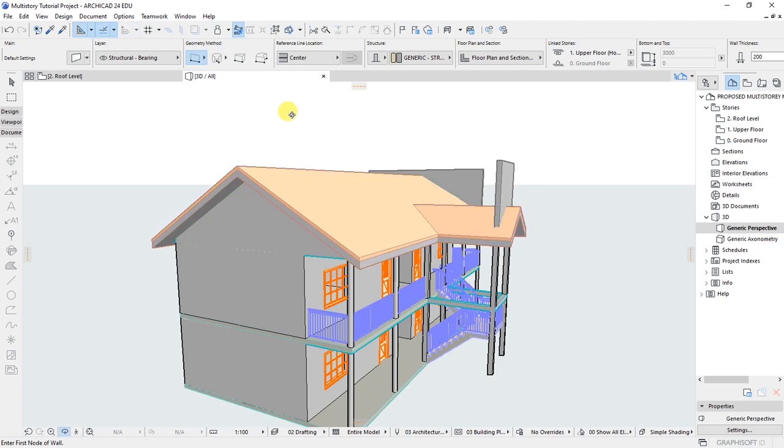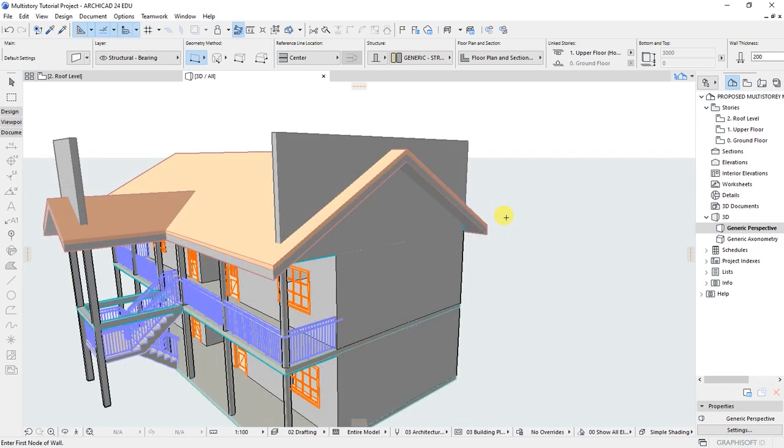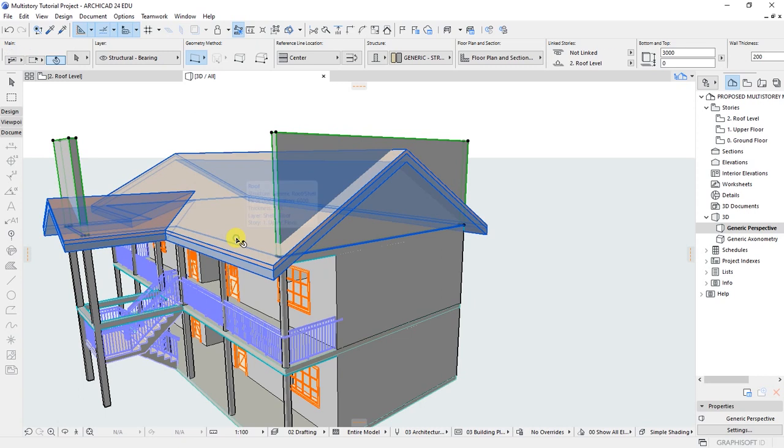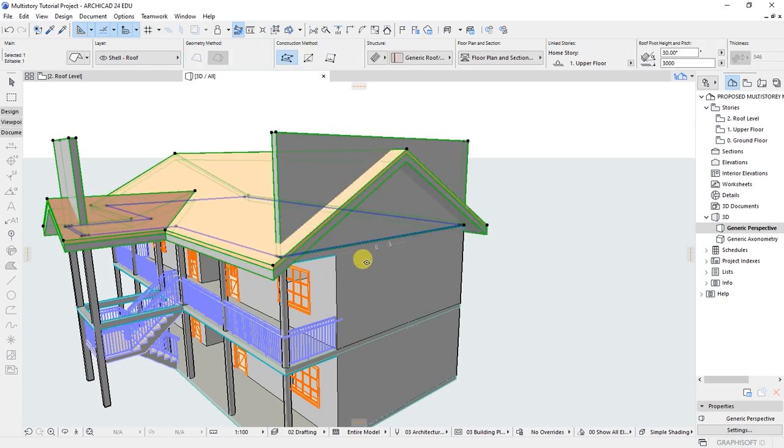I'll navigate to the other side of the building. So from this side I can select both this wall and this wall, then select the roof, then trim those.